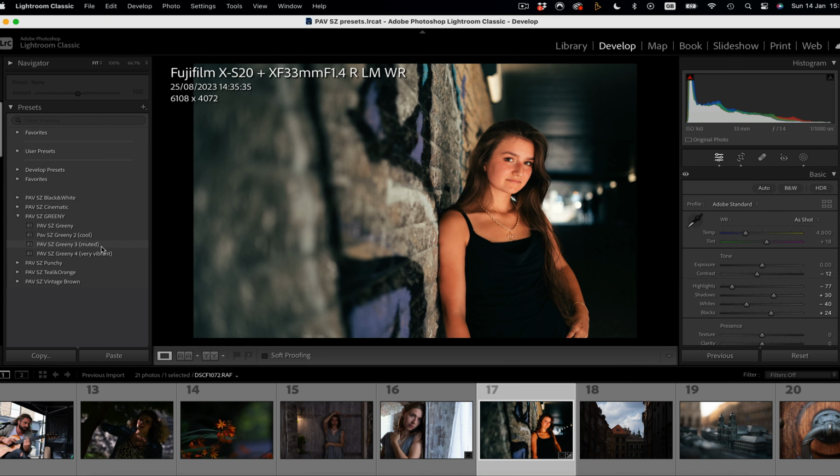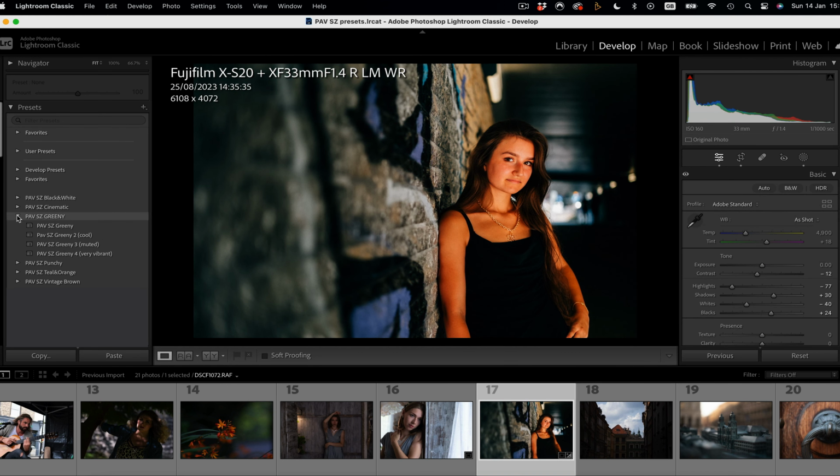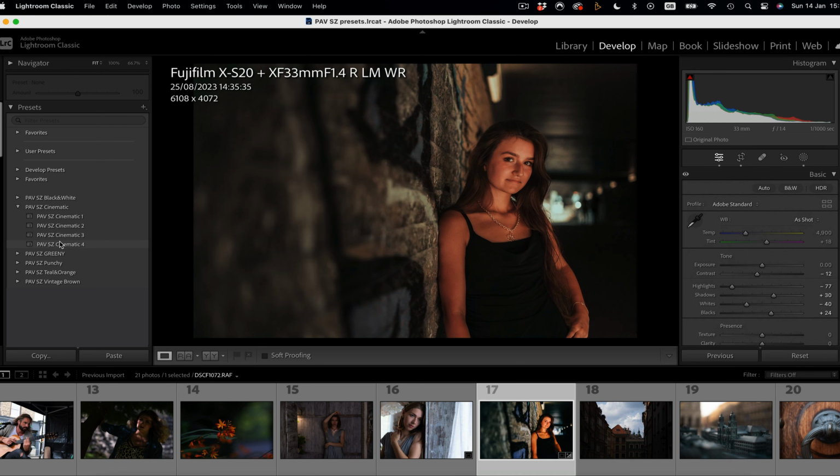What about if I try to choose a different one of my presets? For example, the cinematic one here. Straight away the picture's been edited on the left, so with a mask, so it's quite easy to apply with just the one click, and it works.